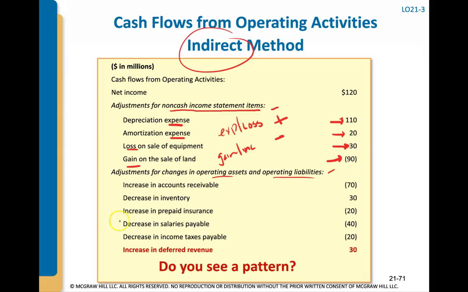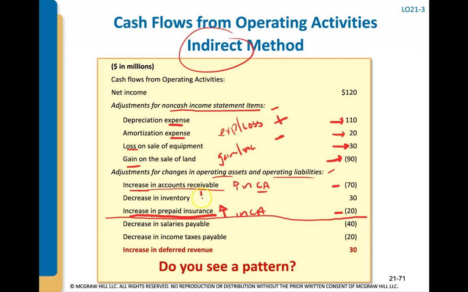Now let's look at our operating assets versus our operating liabilities. I had an increase in accounts receivable, so an increase in my current assets, which I'm going to label CA. This is the difference between my beginning balance and my ending balance. If I have an increase in my current asset, it was the opposite. I had to subtract it. The same thing with the increase in my prepaid insurance. I had an increase between the beginning of the year and the end of the year in my current assets, and I subtracted it from my net income number.